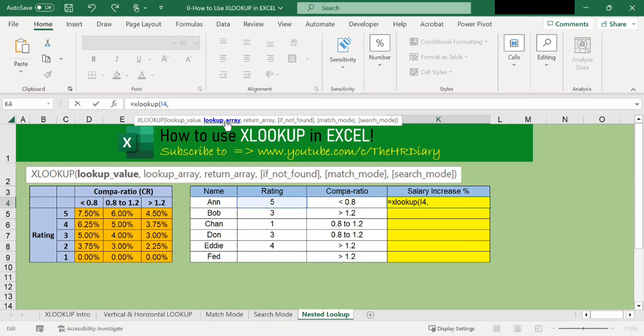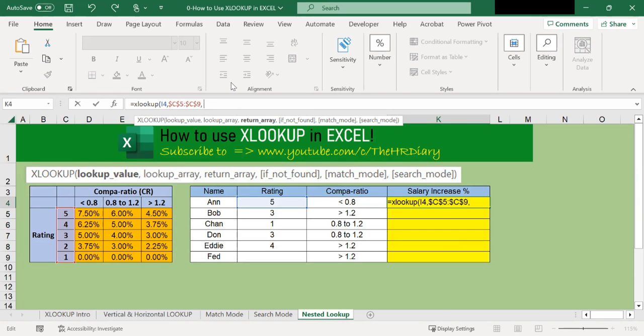So in this example, the range that contains the rating is in this column C5 to C9. So I'll select this column C5 to C9 for the lookup array, and then lock these cells by putting the $ sign. So now I'm manually putting the $ sign. Locking these cells ensures that when the formula is dragged down, you will still reference this same row and column. So next, let's type in the comma.